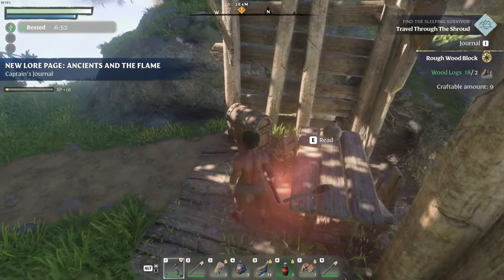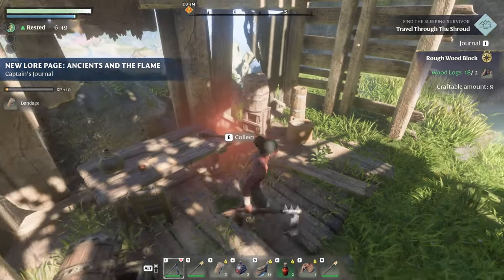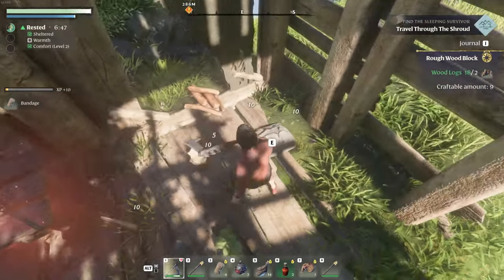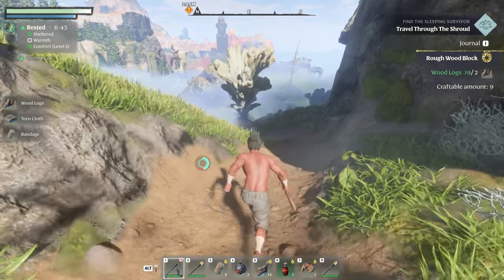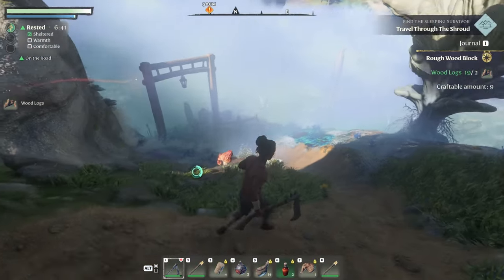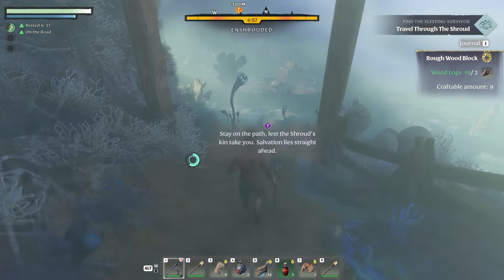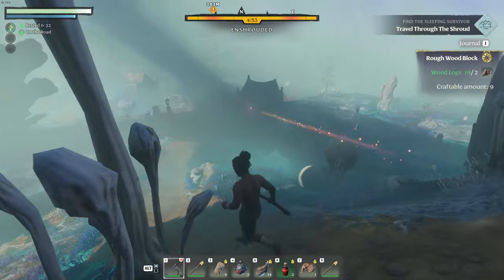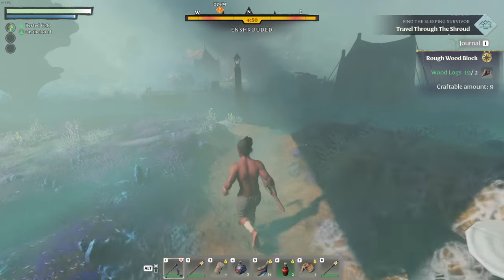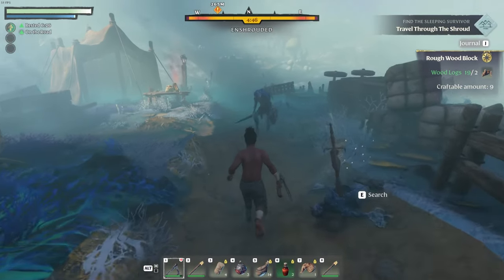Castle day 20. Oh, those are nice. Those are fancy bandages. I think those are better. Cloth bandages. All right. Stay on the path. Okay. Y'all built up camp in the shroud? I don't think that's the smartest thing to do.